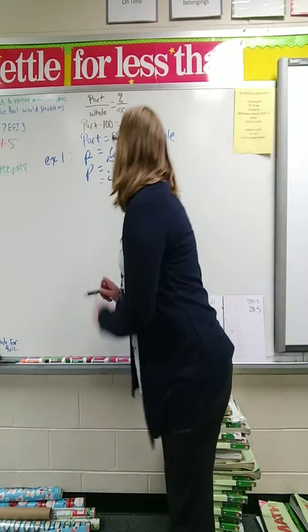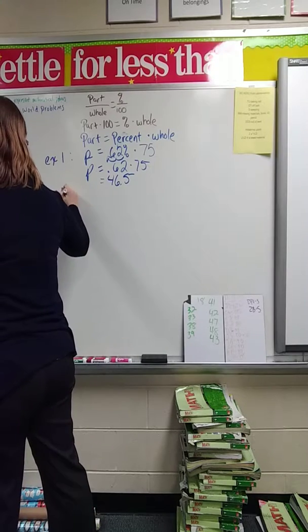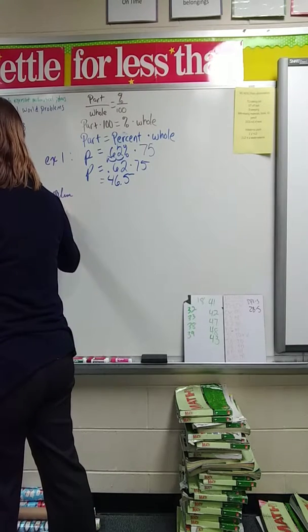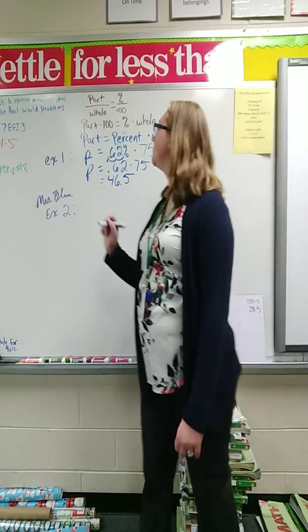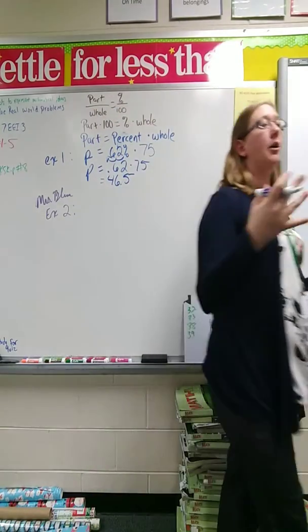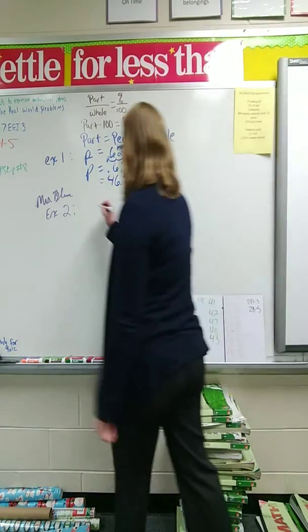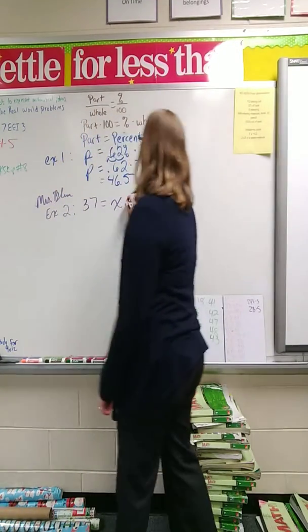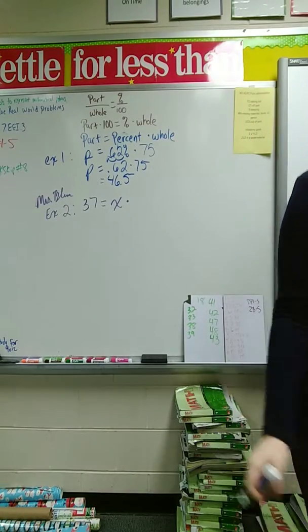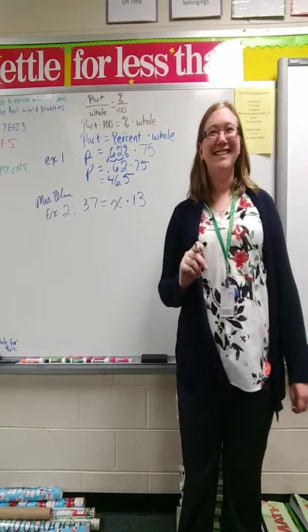Let's say that this time for our example 2, I'm going to say that we're going to solve for the percent. So, what is my part going to be? I need a random number. Any number you want. Go ahead, sir. 37. 37 is what percent of, yes ma'am? 13. 13. I like this.